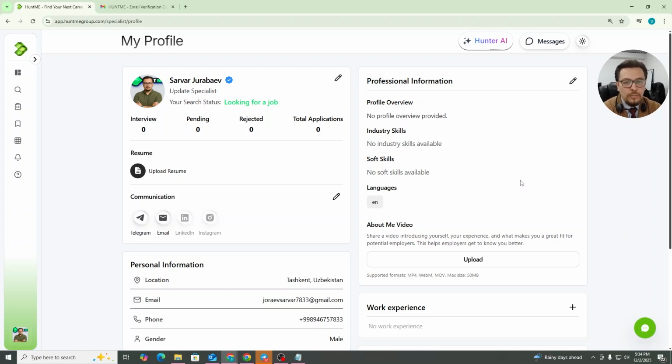When a company opens a vacancy, right? And when they want to post a job, when they post a job vacancy in our platform, the artificial intelligence will look for every potential specialist for that vacancy, right? And when it is doing this, it will look for your profile information. And if you fill out your profile information really correct, really on a perfect level, the artificial intelligence will recommend your application to all the job vacancies.